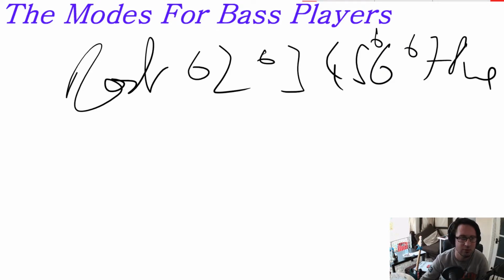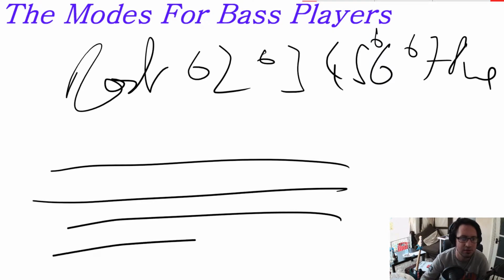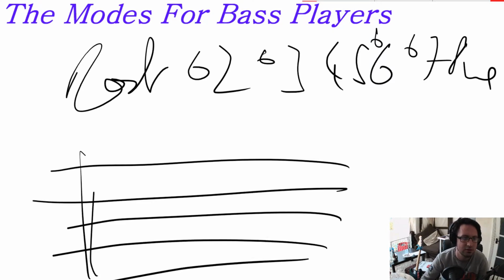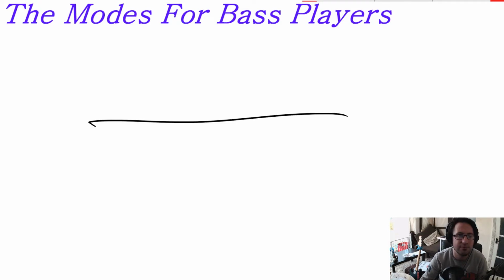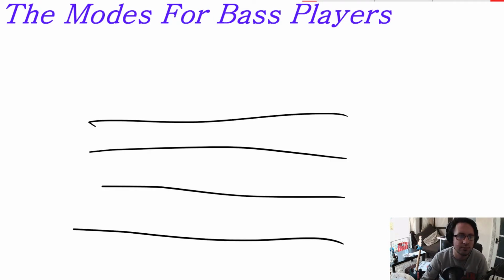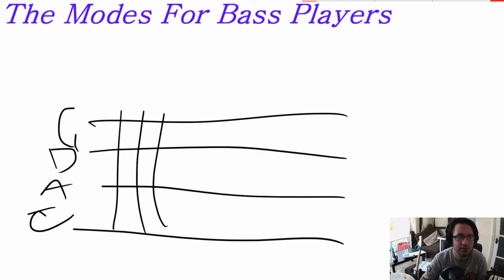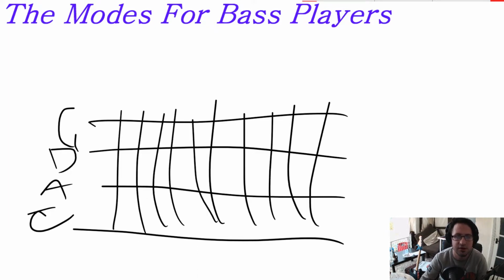And the scale shape would look like, so we've got nice long lines because we're getting further up the neck now. So we've got, oh, I've done too many notes because I keep getting used to writing notation. Let's do the frets 1, 2, 3, 4. So we've got E, A, D, G. 1, 2, 3, 4, 5, 6, 7, 8, 9, 10, 11, 12. So that's the full range of the frets now.